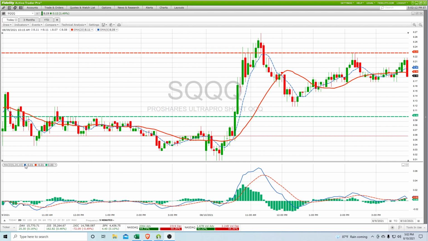See this blue line here, the blue solid line. The red one is 20 periods, okay? And then the histogram is 10 periods. The histogram's the green bars up and down, and it simply means that the momentum has turned up or down, okay? The change between these two is positive. Here, the change between these two is negative. So that's what that's doing. It's just measuring the change between these two, and it's doing it on a 10-period time frame. It's just taking 10 of these bars and looking at it.